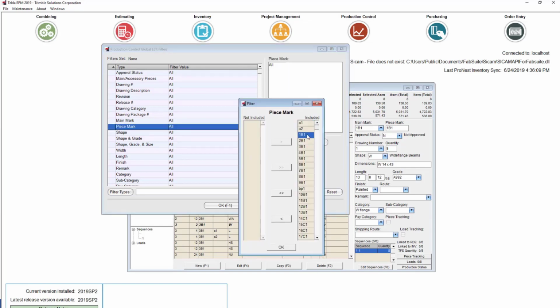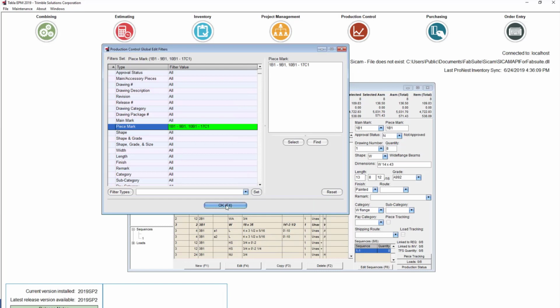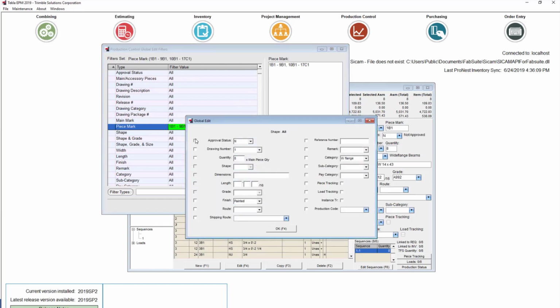And we've already marked drawings as approved, but what if we're doing a model approval process? I'm going to go in here real quick and just mark those same pieces in my production job, mark those as approved, as if I got a list from the engineer after doing a model approval.